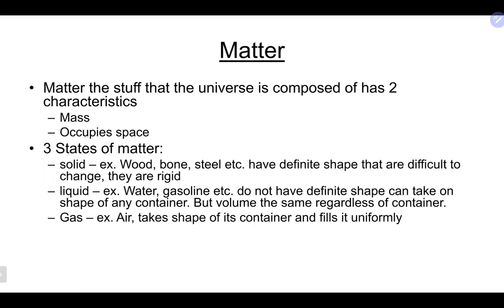Gas, on the other hand, things like air, they take the shape of the container and they fill it uniformly. So the idea with gas is they are flying around, so they are completely filling the actual container uniformly as they're moving around. That's something we'll talk about when we get to the gas chapter. That's something that deals with ideal gas. One of the ideas of ideal gas is, really the volume of the gas is the same as the container because it's flying around and really filling the entire container uniformly.